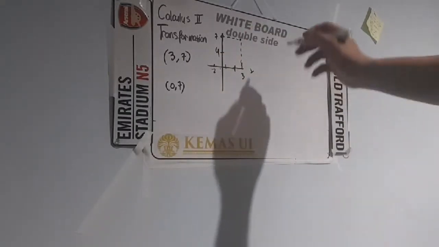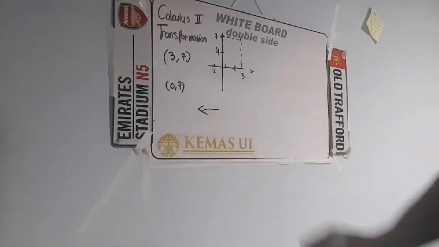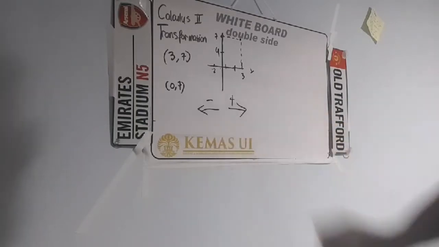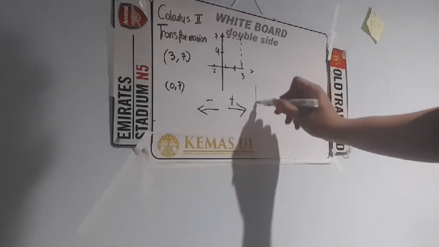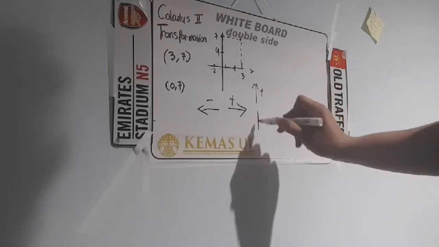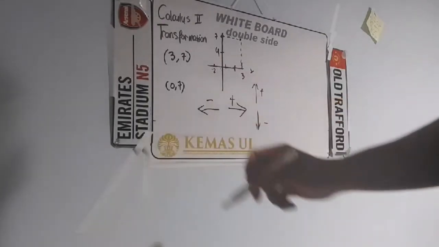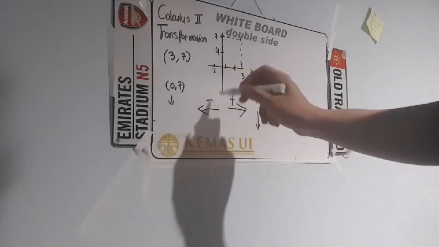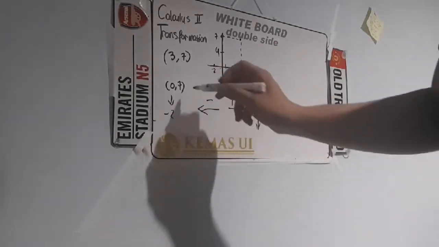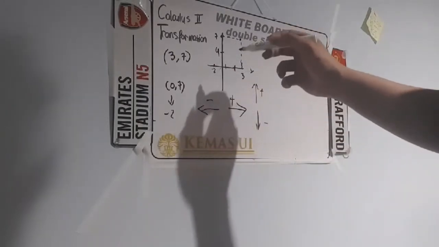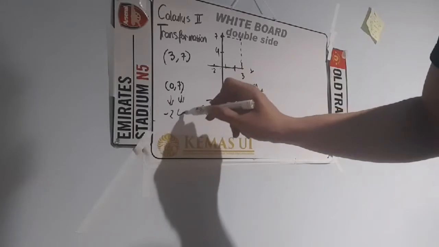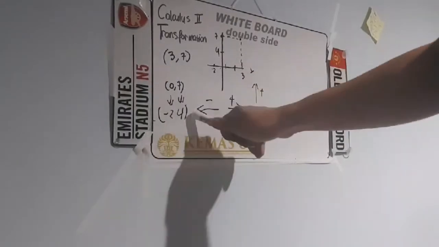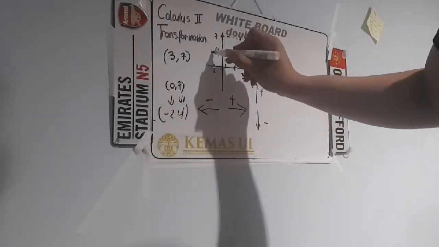So, if they say to the left, it means minus. To the right means plus. Upwards means plus, downward means minus. So from here, the easy way is to subtract 2 from the x, which means the x becomes -2, and 7 minus 3 becomes 4. So this is the double translation. From here, it translates into this, and then into this. So the point ends up around here.